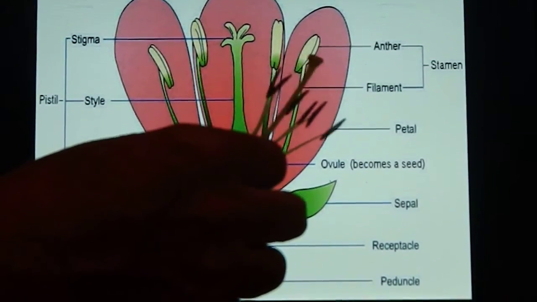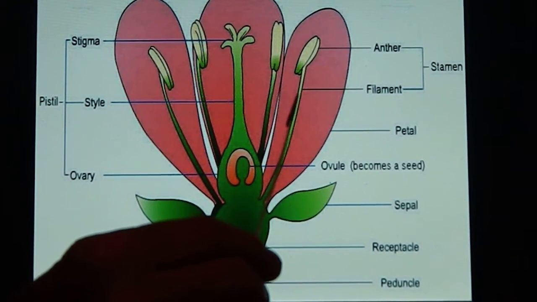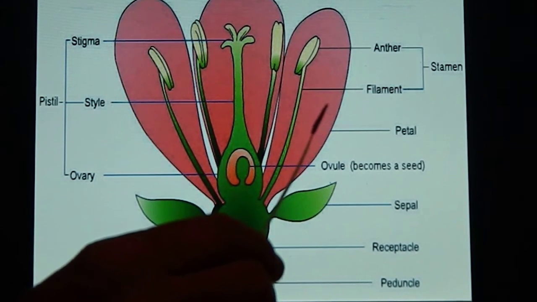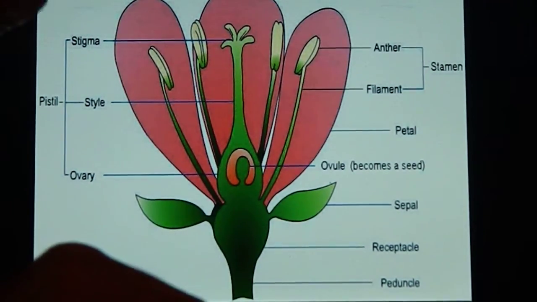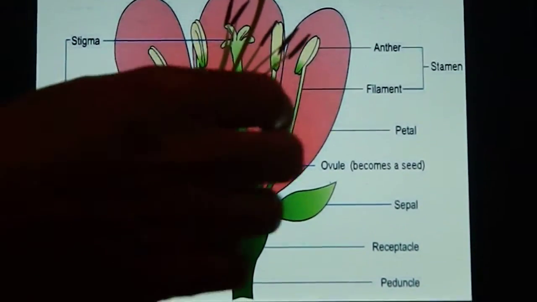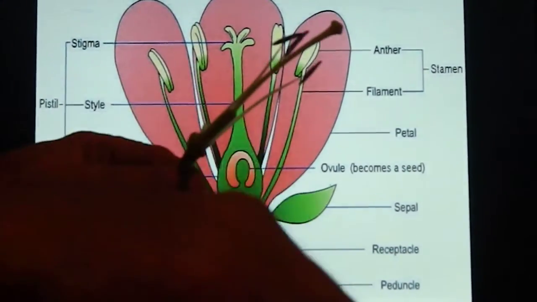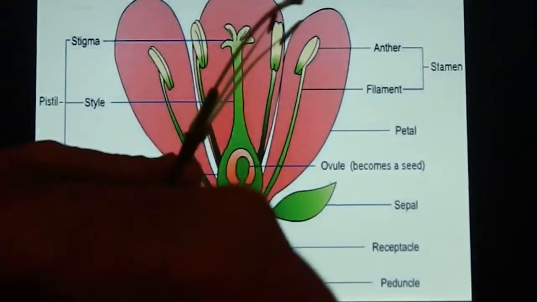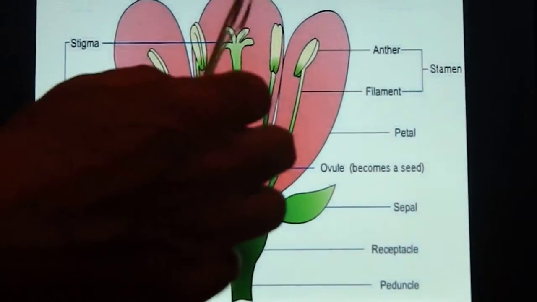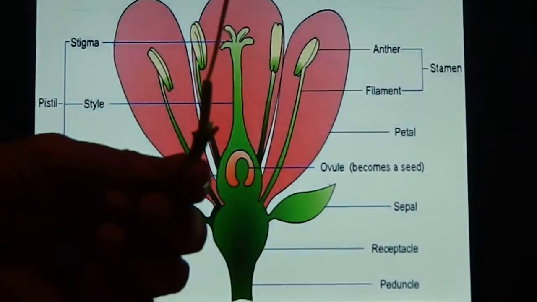Now, this structure where you have a long thing with the dark structure at the top, that's a stamen, and the anther is the brown thing at the top, and the long tube is the filament. And that allows for the pollen to be up here where the pollinators are going to be. So we had 1, 2, 3, 4, 5, 6.